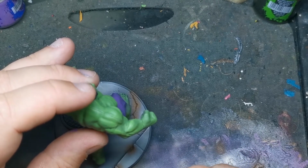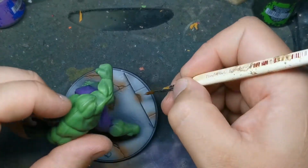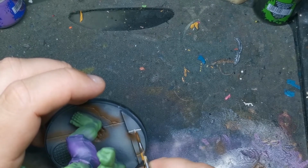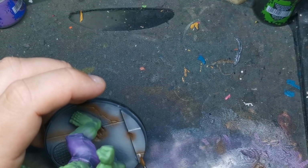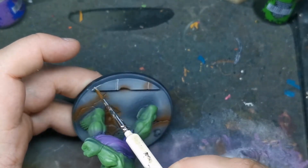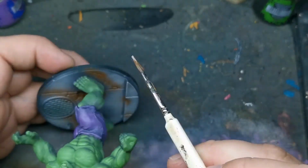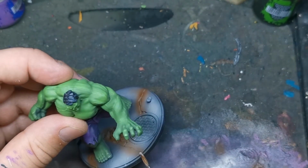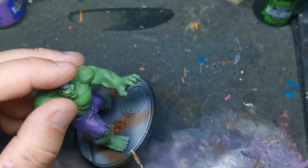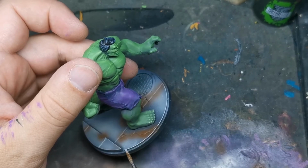Now actually I hit the brown as well, like the edges of the brown, and it came up alright. I was quite happy with it. So again, use a fairly decent brush. I didn't. I used a really shitty brush, but it's okay. You're just using the very, very edge of the brush there, just to hit the absolute edges, and it gives you more control as well, and it gives you a smoother line.